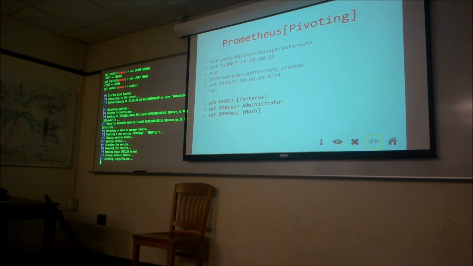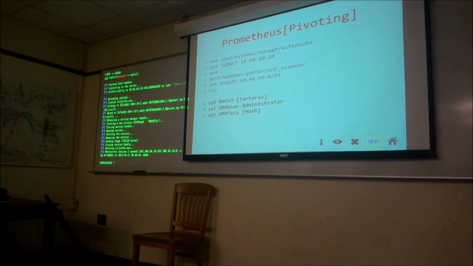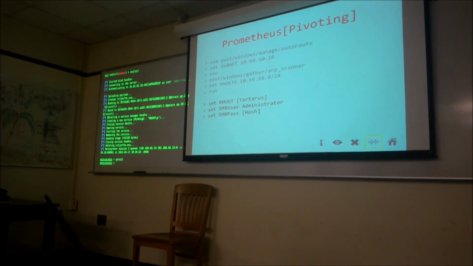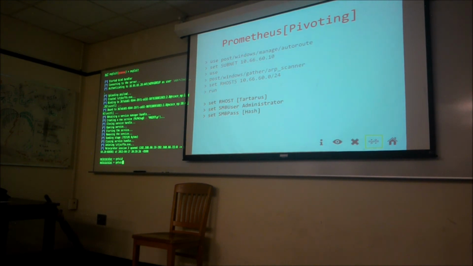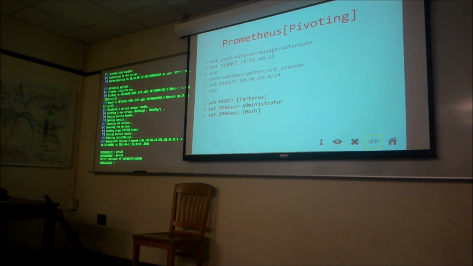Okay, we're uploading the payload. It says we're authenticated. That's pretty awesome because we don't know what the password is, but we just used it to connect to this computer and run whatever we want. So let's make sure that this actually works. Look, Meterpreter session. And who am I? I am nobody, apparently. There we go. I am the system user on the server.